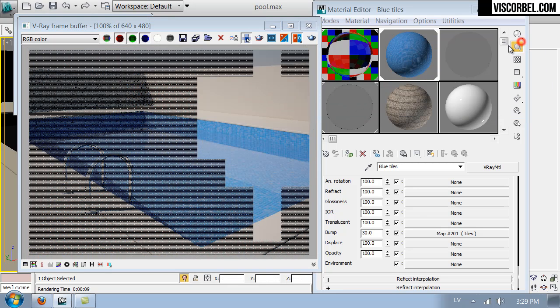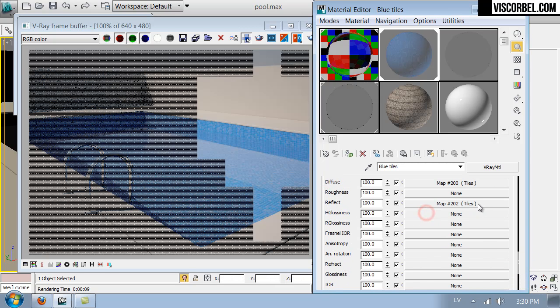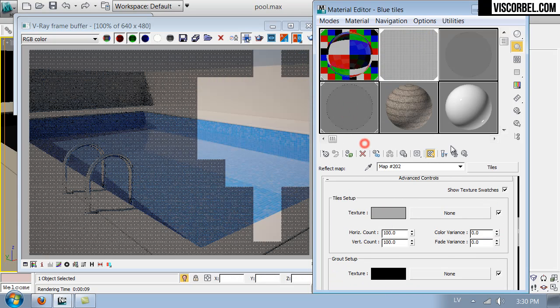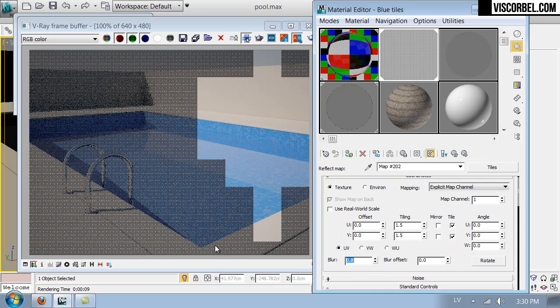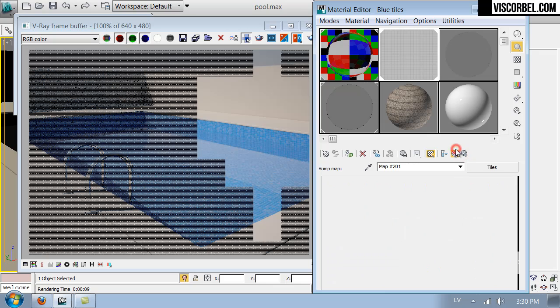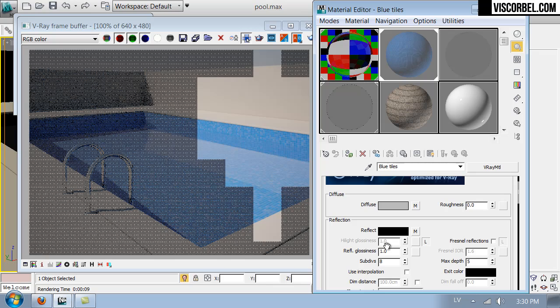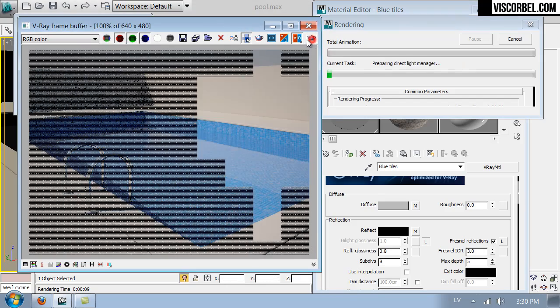I think that's fine. And copy the map to the reflect slot. I'm going to make it a bit darker. Increase the blur. And reduce the glossiness to, let's say, 0.8. Right. So I think this should be fine.